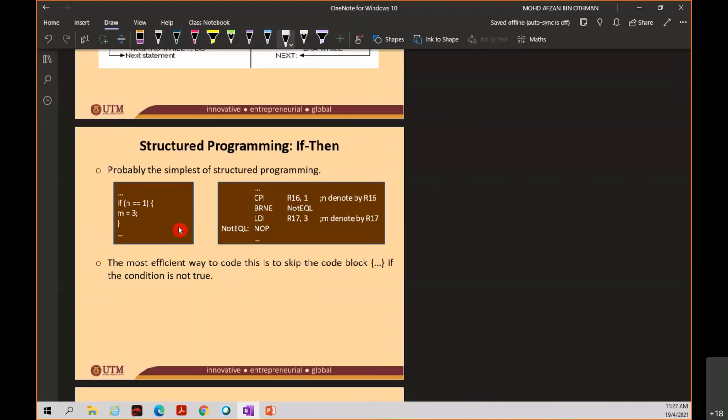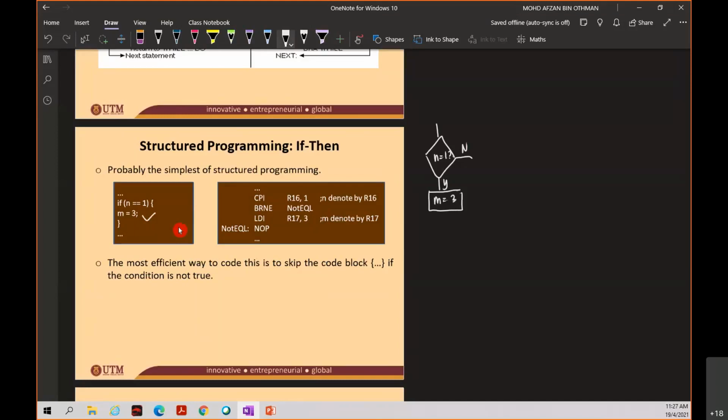So here, you're going to check, is n equal to 1? If yes, what happened? If no, what will happen? According to this line, if yes, then m equal to 3.